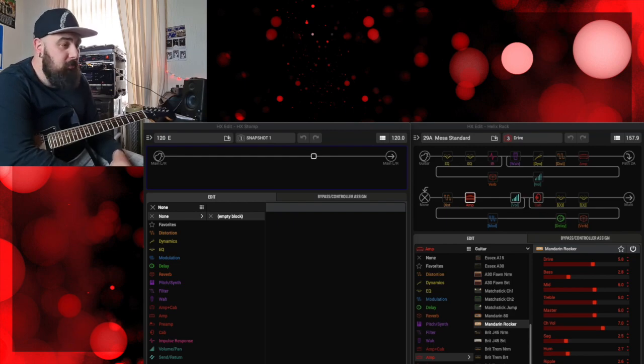Now, I know it's a bit silly me saying that and then having different presets for different tunings, but that's more of a utilitarian thing. I still like to have all the same amps, cabs, reverbs, delays at my disposal on a single preset, but the only thing that's going on here is I'm changing the tuning via MIDI with a HX Stomp.